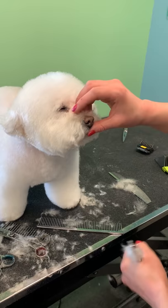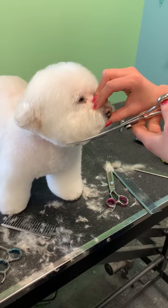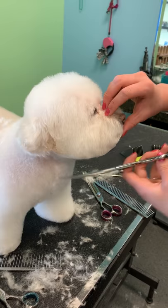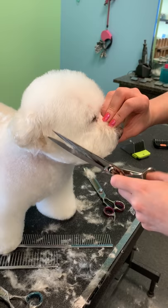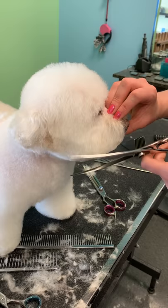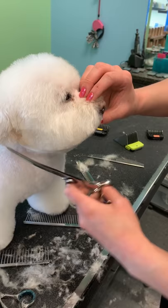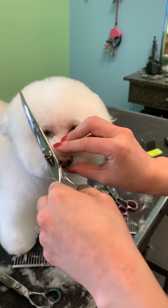And then I comb it all down and I take my curved shear and I start from the little nose here and I kind of scissor it short. And then I go and connect it back to my jawline, back to the back of the head and the ear and all that. Kind of fluff up a little bit, but I don't want to trim too much or make too many harsh lines. So you can see there, we got a nice flat little round head there.